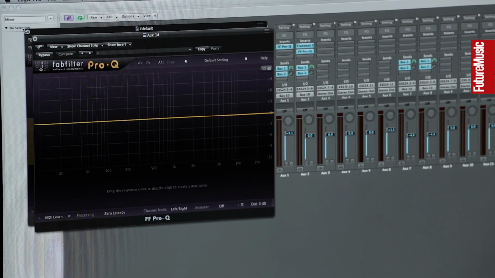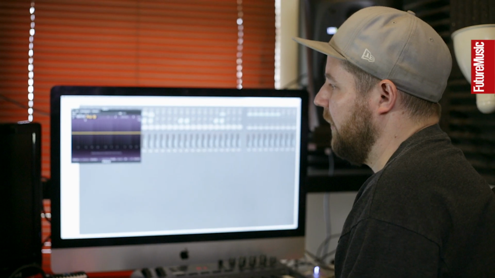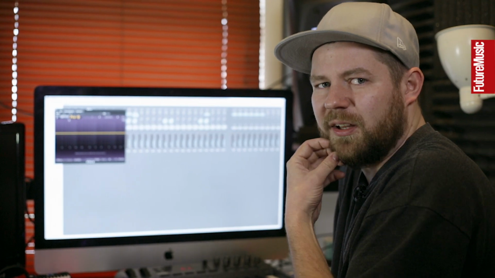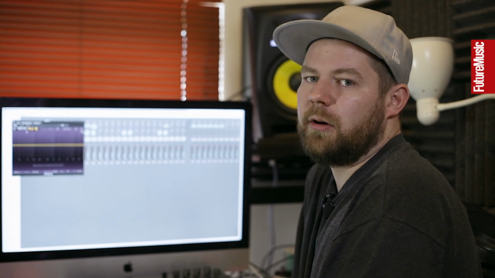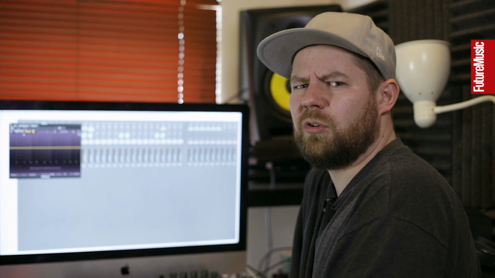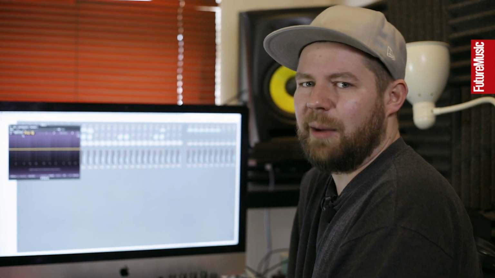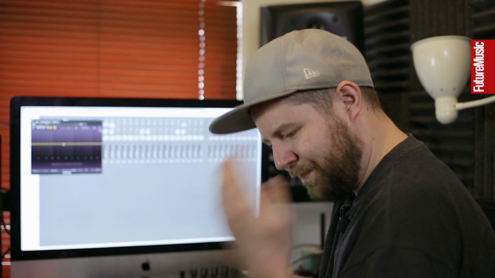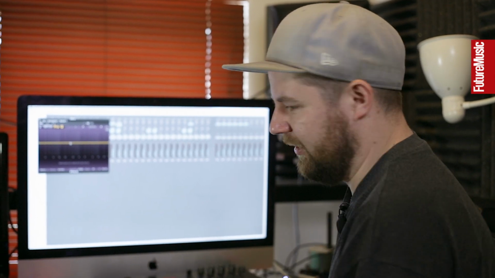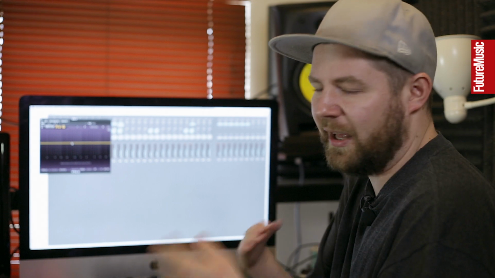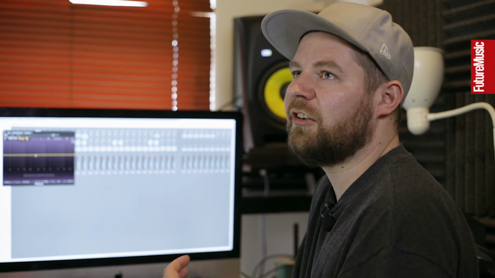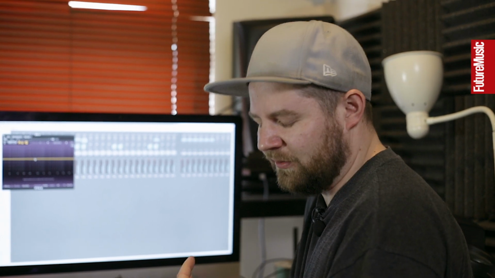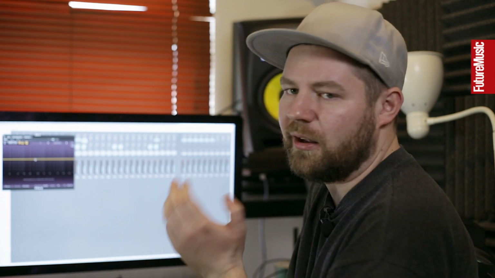Again, I've recently got into using the FabFilter Pro-Q just because it's so much better. I used to use the channel EQ in Logic, but never use the channel EQ because if you low cut on it, it just does all this weird distortion. It's bizarre, and it's just not that precise. I find that this one is clinically precise. You can get exactly into the frequency you want, and it's just got a nicer sound. I compared the two together, and it sounds a lot nicer. It's a lot less harsh. It makes things sound a bit cleaner, and I like the analyzer in it a bit more.